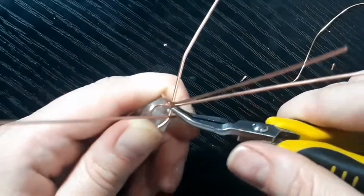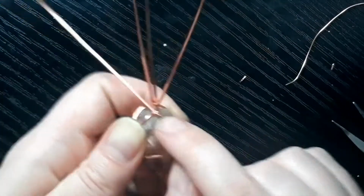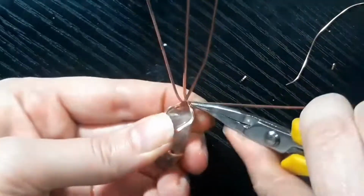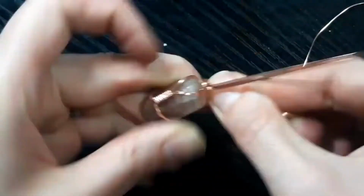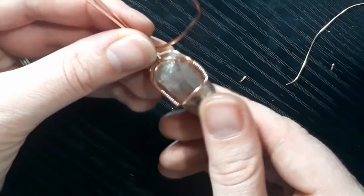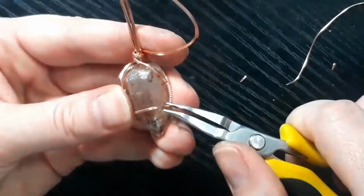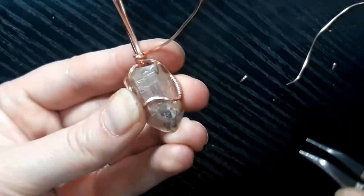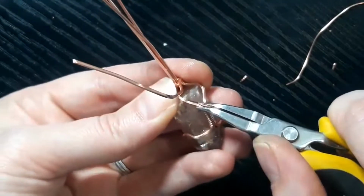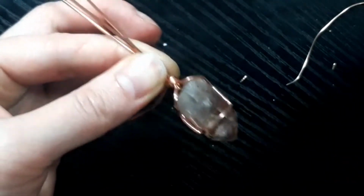And then we just kind of want to work our way with these wires. Get a little bit of a bail going. And I'm going to take this back wire and wrap it around all three of these to bring them together. So that's a little loose, so I'm going to tweak some of these wires to kind of tighten this up around the crystal. There we go.